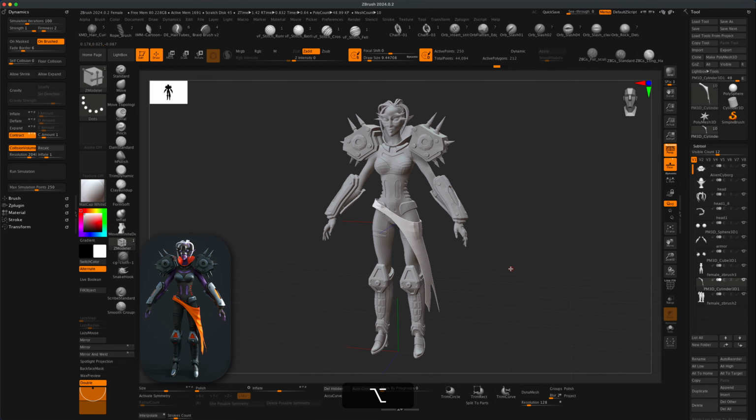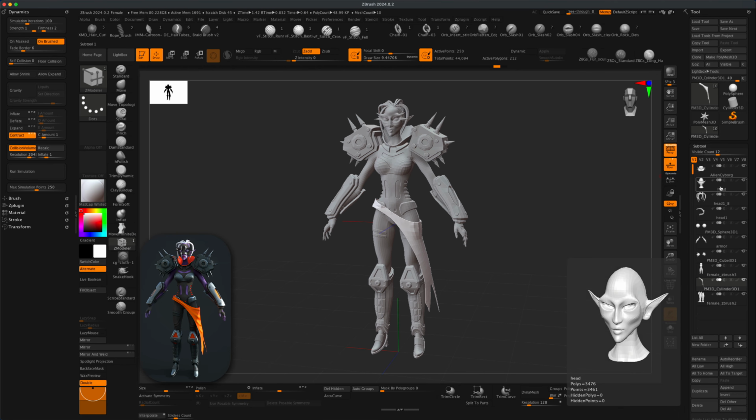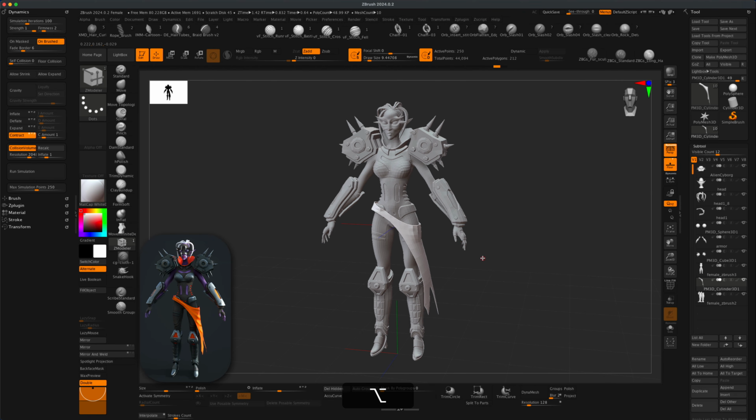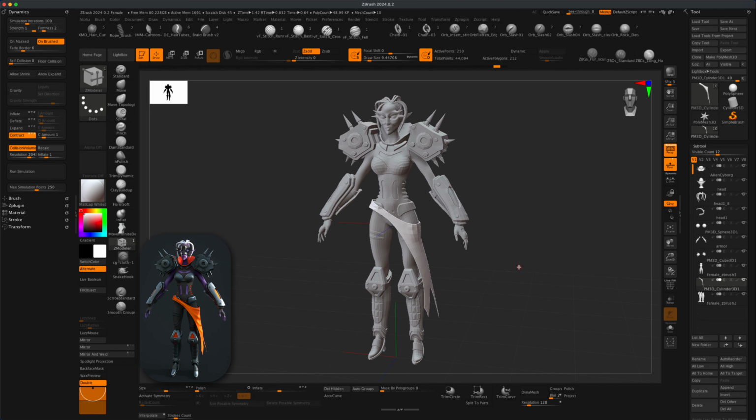So there's a couple different ways of doing it. If you are doing it quickly and you don't have a lot of subtools, a lot of times what you could do is you could just automatically merge all of these together into one, and then you can do automatic UVs here in zBrush, and that's pretty much it, right? That's very fast. And then there's a more manual way where you can just take the character, export it out into Maya, and then piece by piece unwrap each element, which could take a very long time. And you can manually set up your UVs and make them beautiful and then bring them into Substance Painter for painting. So that would be one way.